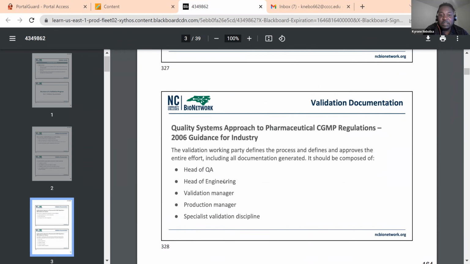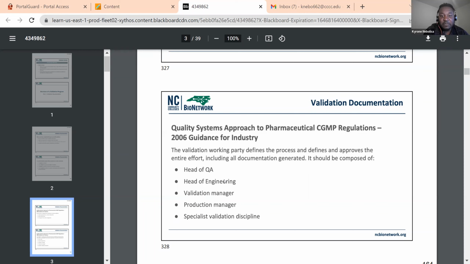Also, the quality systems approach to pharmaceutical CGMP regulations, 2006 guidance for industry, says the validation working party defines the process and defines and approves the entire effort, including all documentation generated. So it should be composed of the head of QA, head of engineering, validation manager, production manager, and specialist validation discipline.